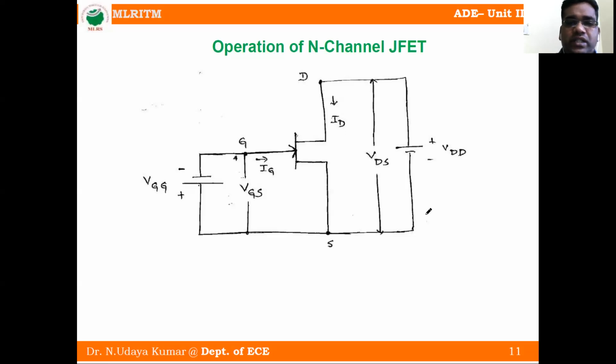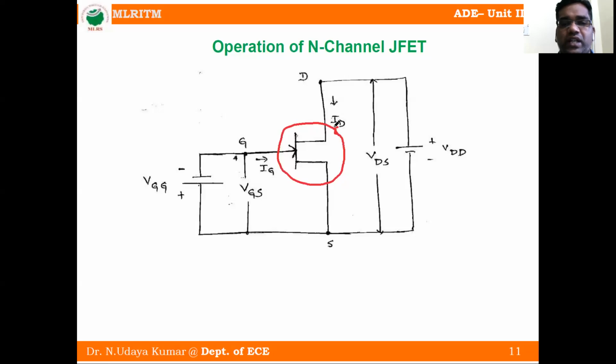This is the FET, the operation of N channel JFET. Why is it an N channel? The arrow mark is towards the bar, that's why it is an N channel JFET. Understood this one? This is the basic circuit operation of N channel. If you understand it well, the remaining things are very easy, so you have to concentrate now.